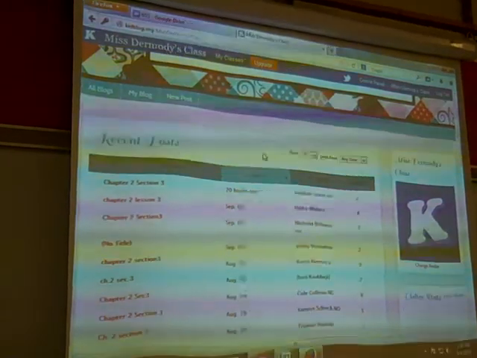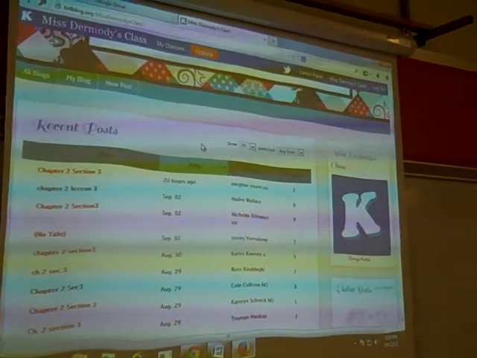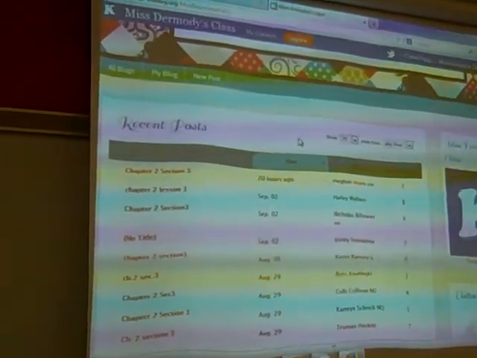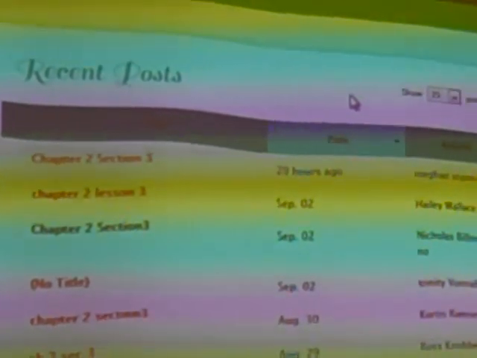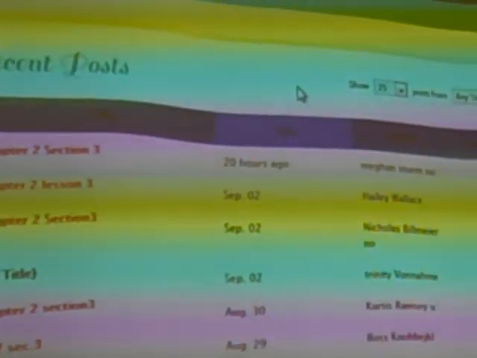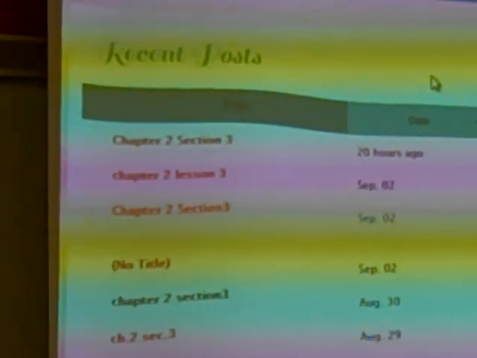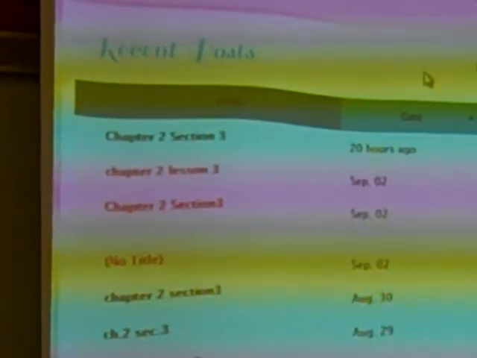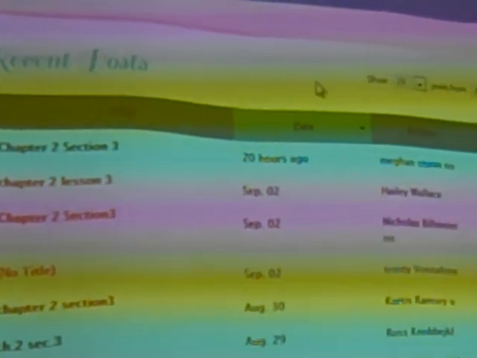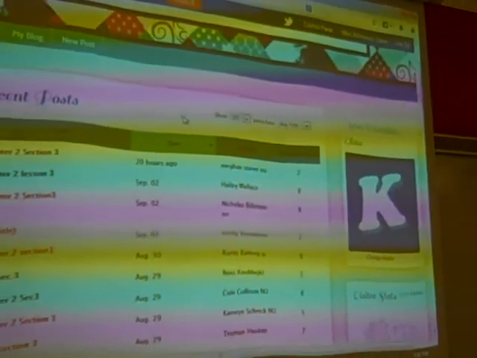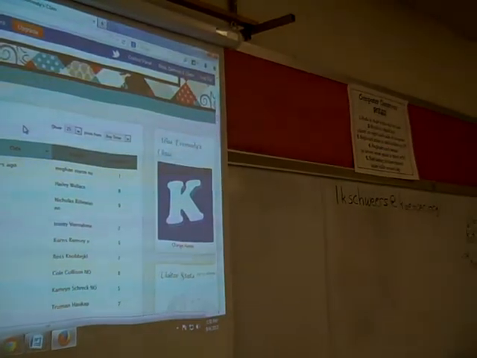We have chapters, and within chapters we have like 3 or 4 sections. So theirs is based on their reading. They read for homework, and then they also do their blog post for homework. I give them 3 questions to answer based on their reading, like cause, effect, maybe compare, contrast, with different skills. And then once we read all of the sections in the chapter, then we do comments. And they did that for due today.